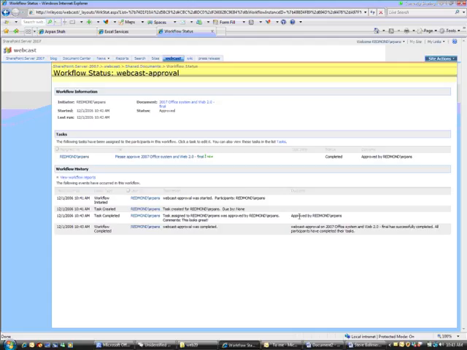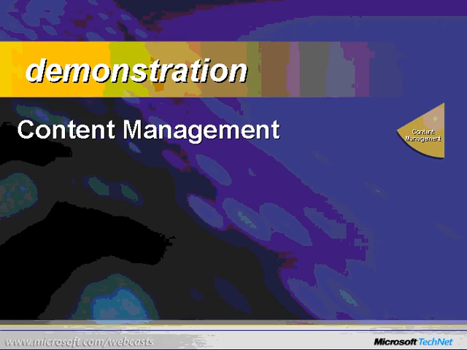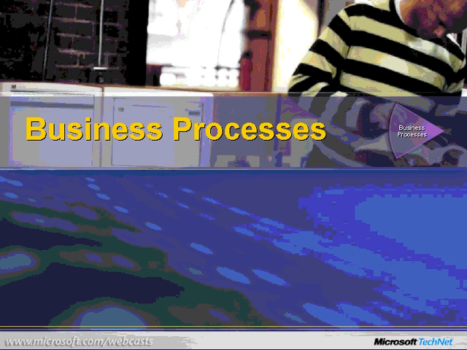And again, if I'd taken the task offline, I would get an Outlook, and there's a great integration story there, and I encourage you to experiment with it when you get a chance. Just a couple quick sections, and then I will take questions. I don't have a lot of demos for the other sections, which is why I just have a couple slides on the other ones.